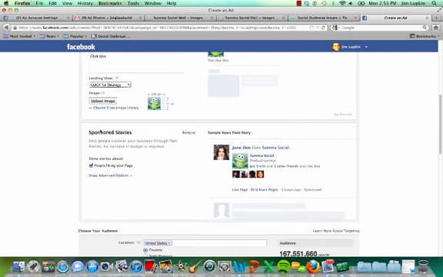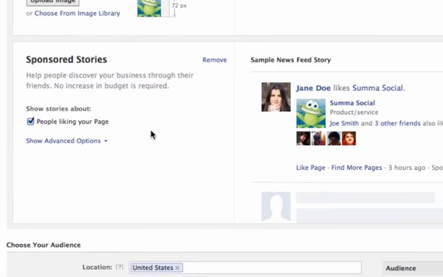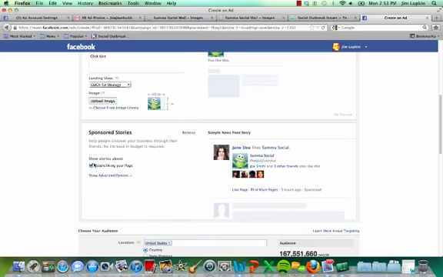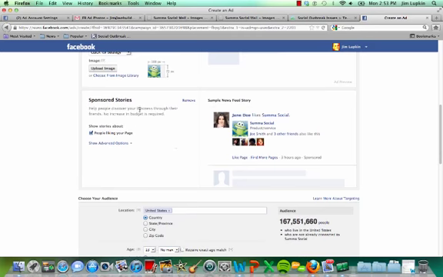So now you're going to move to sponsored stories. What's cool with their new setup is they automatically include the sponsored stories inside of the ad campaign that you have set up, so you don't need to do anything. What it does is when somebody likes the page, it will go out into the news feed on the cell phone and also on the desktop showing that so-and-so just liked the page, and then this just inspires referral marketing, and that's why it's important to keep this turned on. That's how you set up the ads.